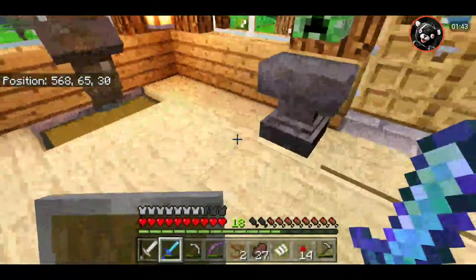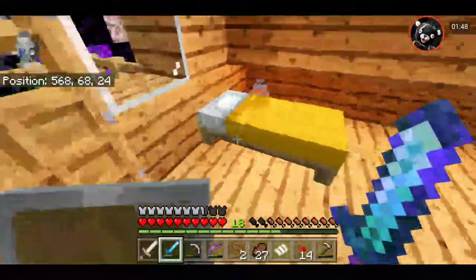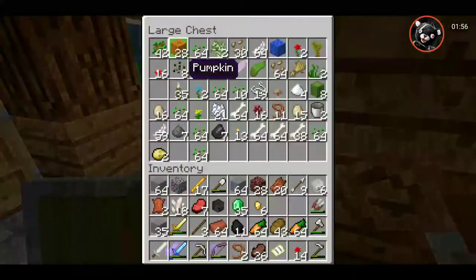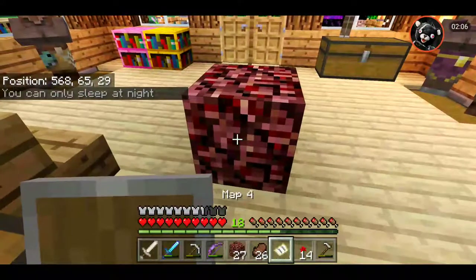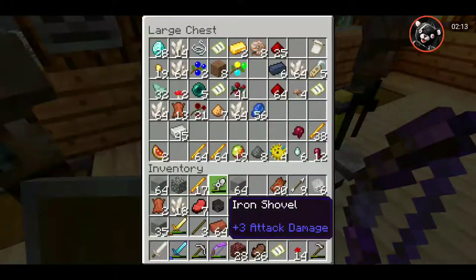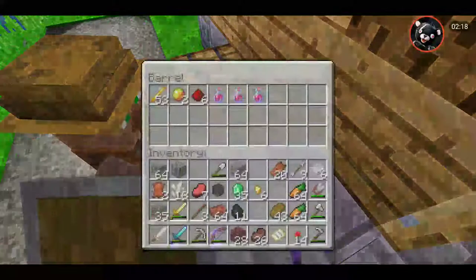This is AlphaCraft. It adds stuff from the good old Alpha days. Got the carrots. I don't think the carrots look like that. I don't remember. Rotten flesh. The netherrack, though. So, I've been getting lots of XP by farming the blazes, and I'll show you. Look how many blaze rods I have. I have over 3 stacks.